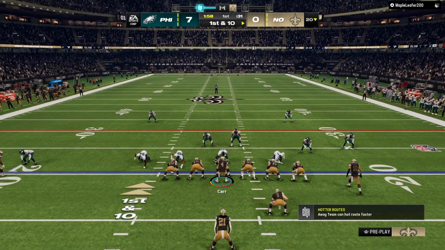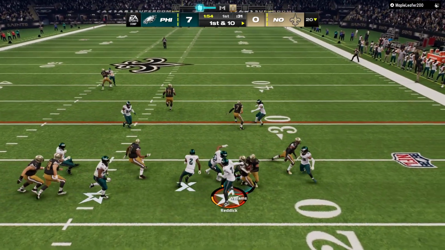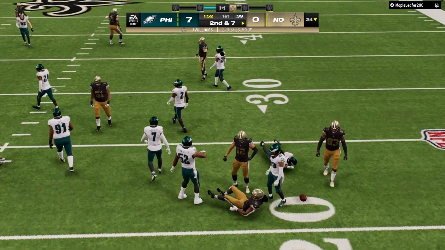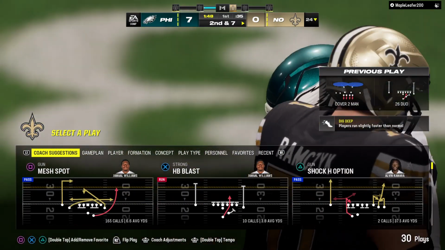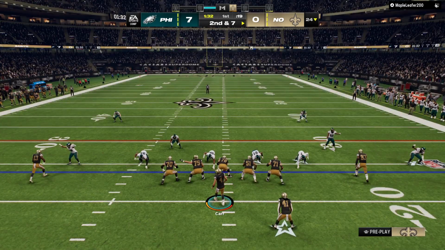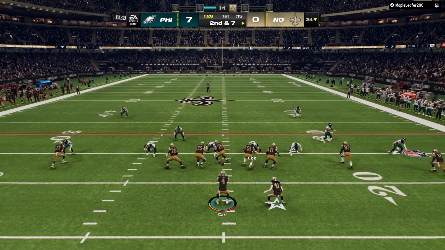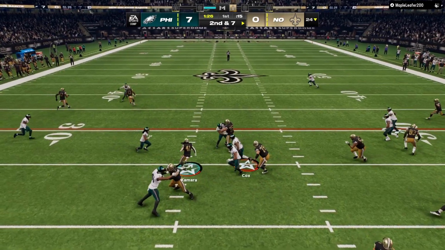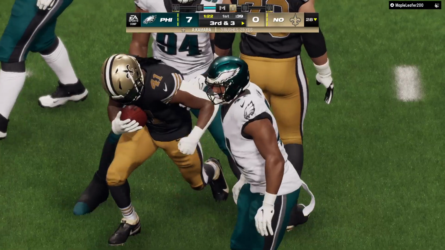And a drive that stalled out last time. Went for it on 4th, didn't get it. How does that translate here? I would imagine momentum's with the defense. Definitely with the defense, because anytime anyone goes for it on 4th down, that's telling you as a defense that you can't stop us. We don't think that you can. And when you actually do, that may put a little dent in the confidence of the offense the next time they hit the field. Yeah, we'll see if they can bring that pride to the offense this go-around.